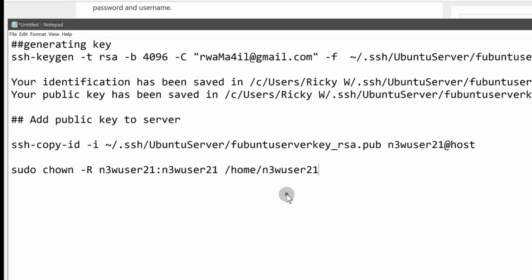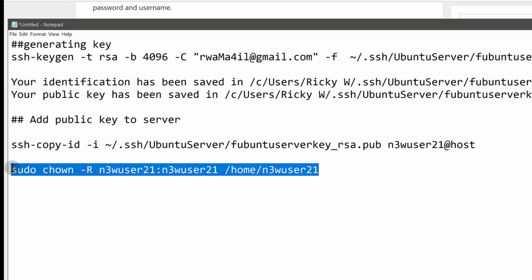Everything inside there, you're giving ownership to this new user, to the group and to the user, for anything inside of this. The public key that we added is inside of this folder.